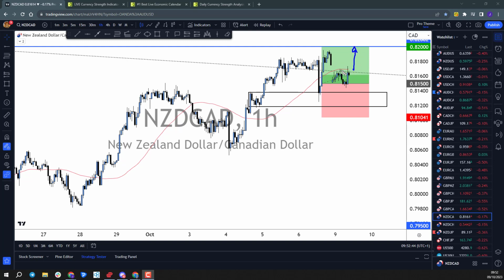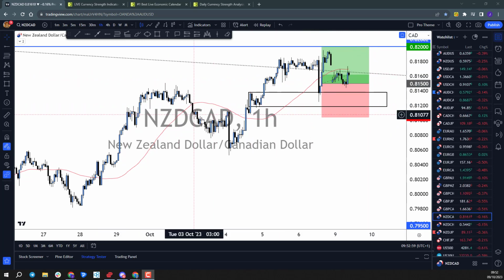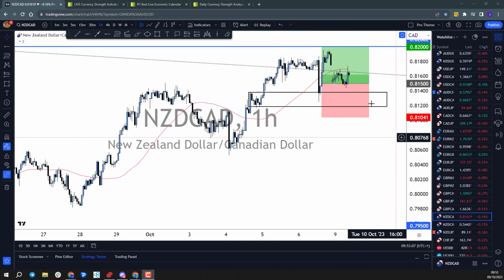The only downside to this market is, again, Kiwi is a little bit affected by the risk in the markets, and if the risk goes off, Kiwi could move to the downside. But we also have CAD on the other side of that, so we've got two risk currencies together, so we shouldn't be affected too much by that. So I still quite like the idea of it hitting that 82.00 level.